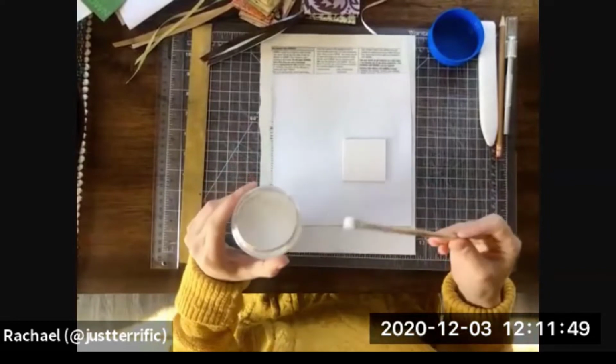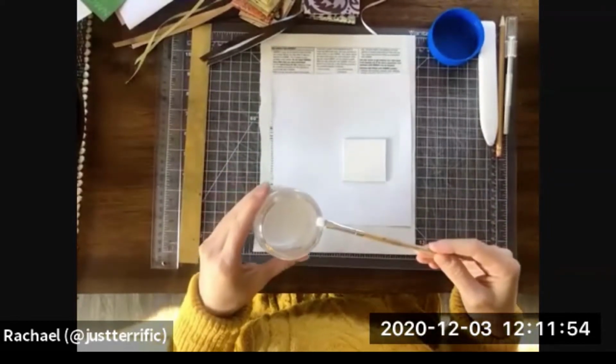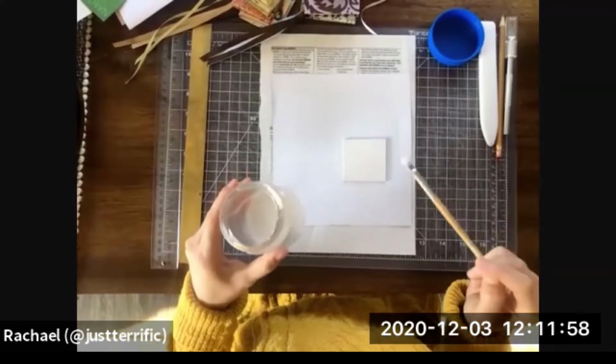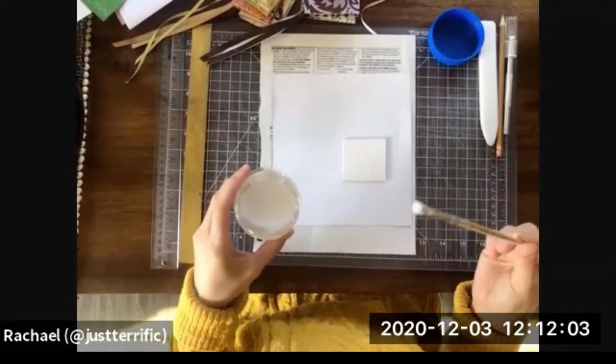And this is PVA glue. This is just what I use every day of my life. This is archival grade PVA, but by all means, an Elmer's glue stick, those little orange cap glue, any sort of house glue or craft glue is going to work just fine for this.